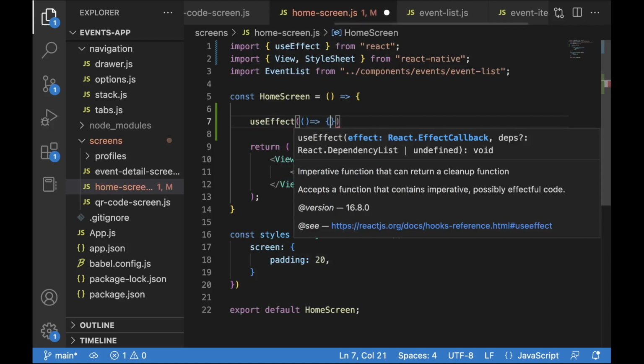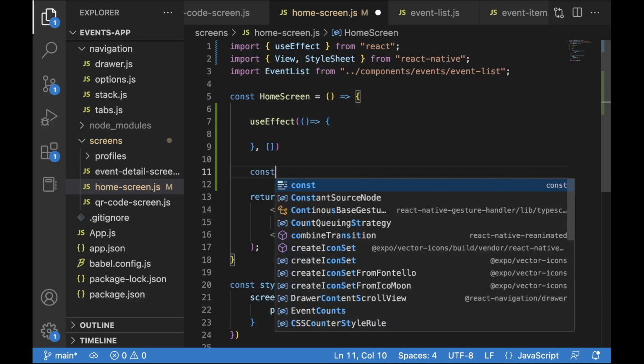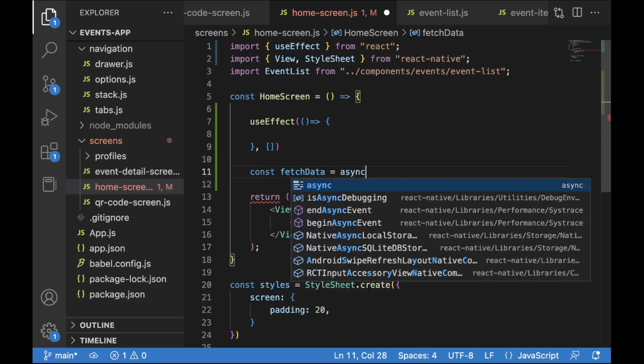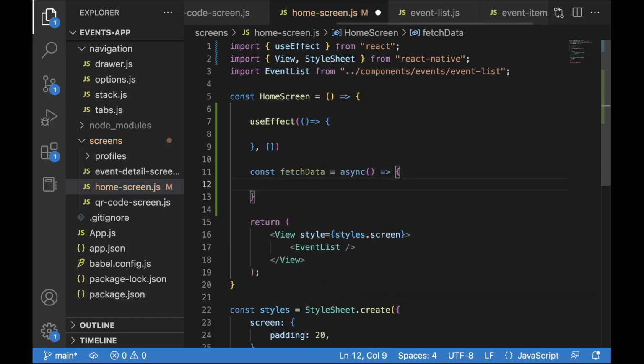And here we will simply fetch the data. So we need to create a function, fetch data. And this is going to be an async function. So we are going to fetch the data with the fetch method, which returns a promise, and we are going to handle this promise with the async await syntax.